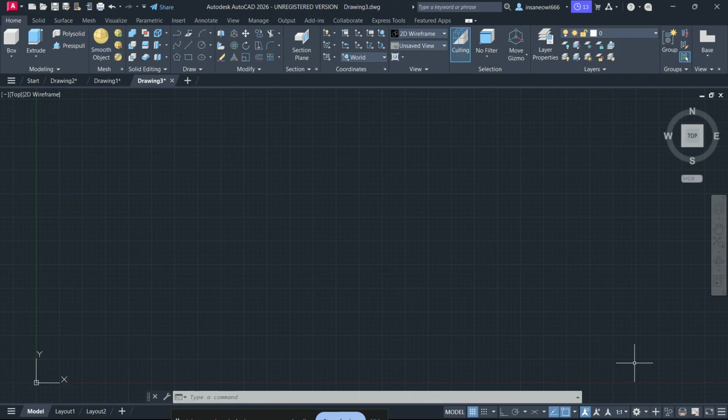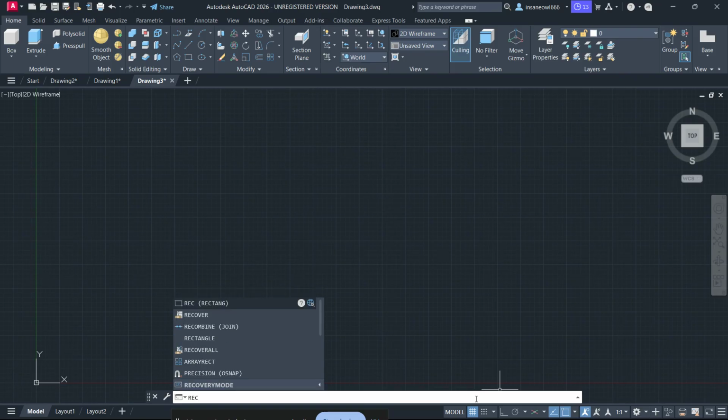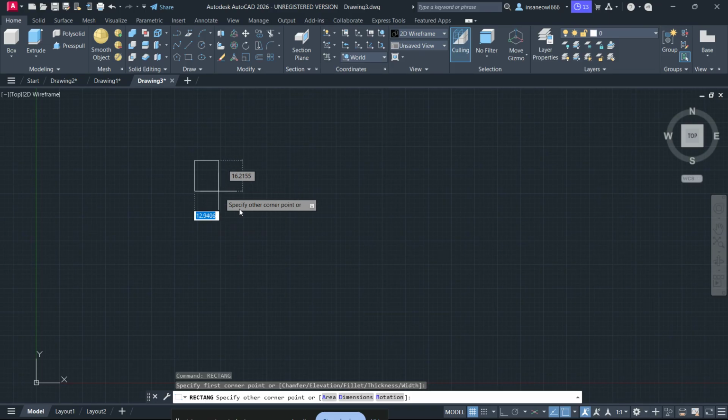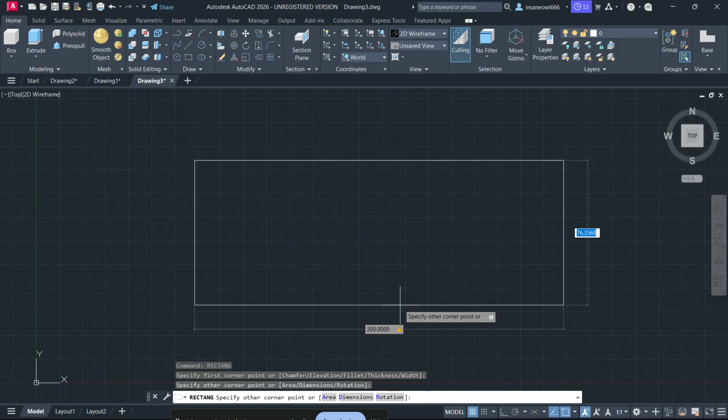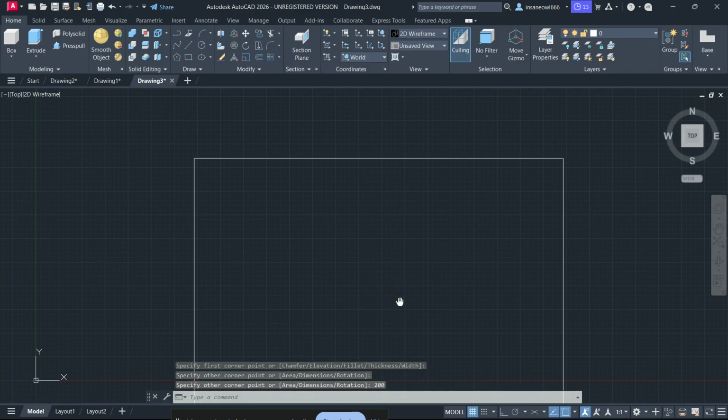First, open AutoCAD and start a new drawing so you have a clean workspace to work in. Once you're inside, we're going to create the main outline of the plate. Type rectangle into the command line and press enter. Now click to set your first corner, then type the dimensions for the plate. In this example, we're using @200,200, which creates a 200 by 200 rectangular plate. Press enter and you'll see the basic plate outline appear on your screen.